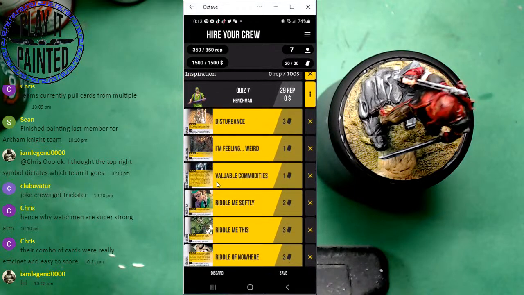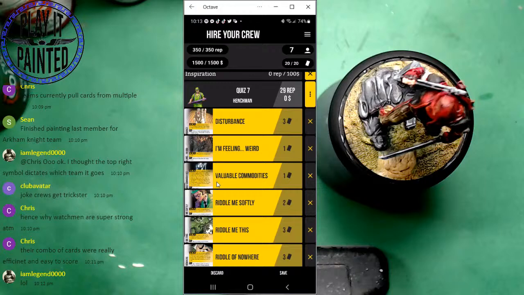I also added I'm Feeling Weird. This is just a nice way to remove conditions. You're playing against Freeze, you're playing against Cobra, League. Even League likes to put a lot of poison down. Batman Who Laughs does a lot of poison and enervating, right? It's a good way to get rid of conditions. And then you can score I'm Feeling Weird pretty much at will. All you really have to do is either knock down or KO one guy, and you can just score that card.